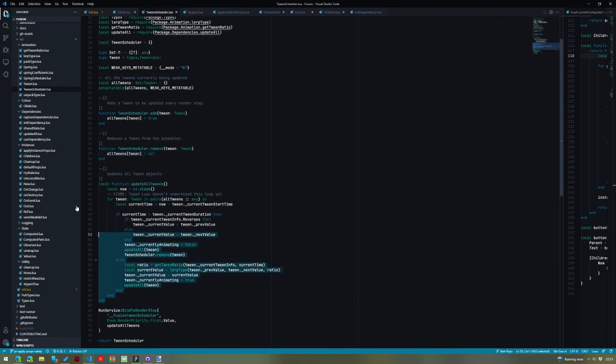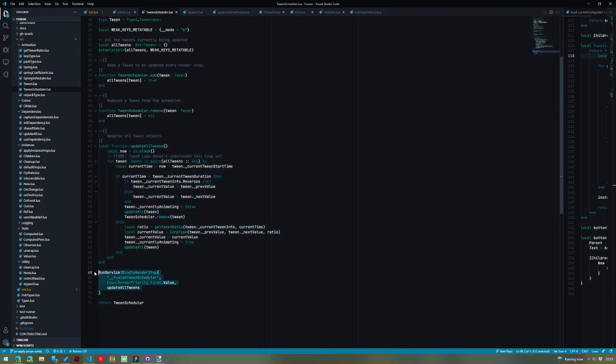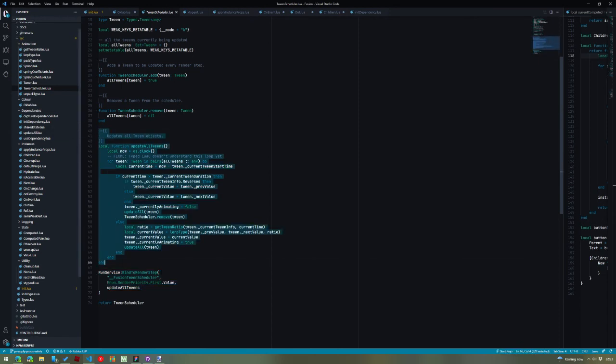Then we have this function here called update all tweens. This is run every render step, so 60 times a second. So firstly, we figure out what time it is now. Pretty easy. Then we go through every single tween that we're currently processing, and we get how long it has been since this tween object started animating.